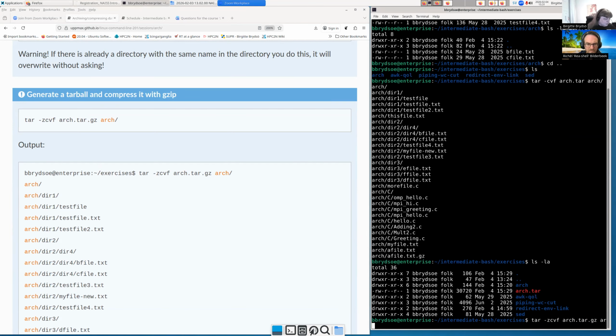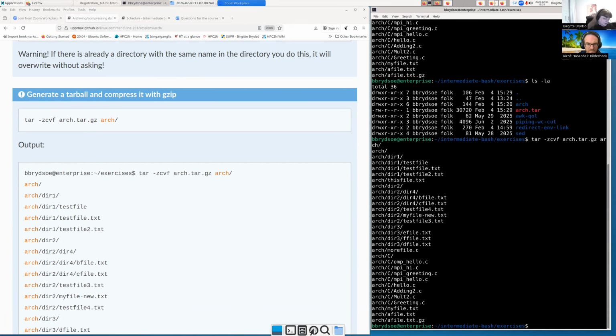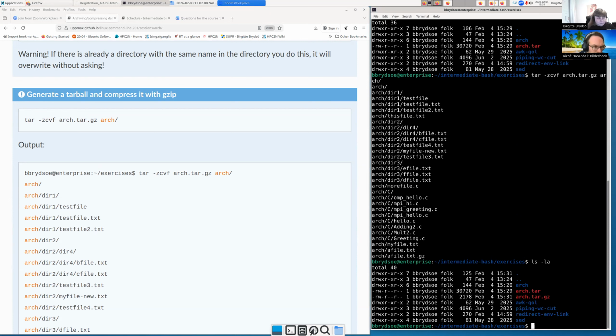And then we do that with Arch. And let's see what happened. We now have our gzipped tarball here, and it's quite a bit smaller.